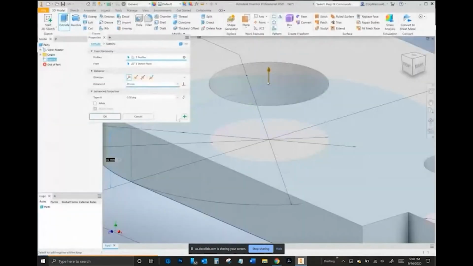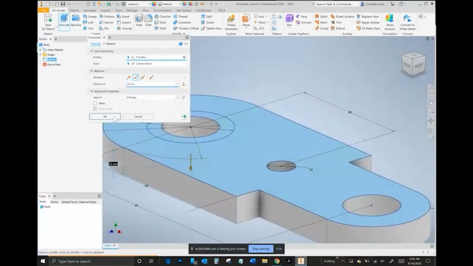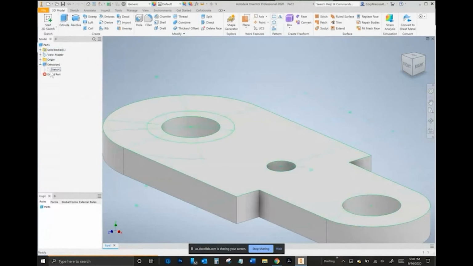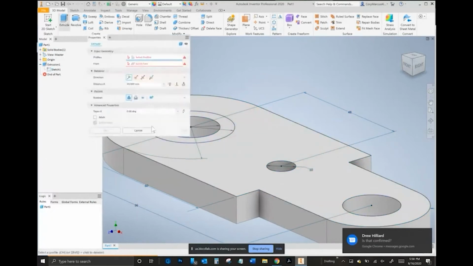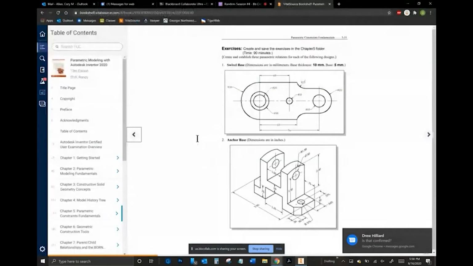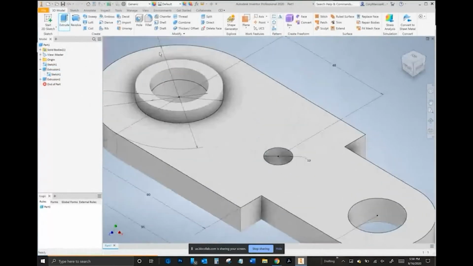Alright, so it's 10 thick. We're going to go down so we can reuse the sketch for the other part. I'm going to turn that sketch visibility on, or I could hit share so that I can extrude this way. 5. Okay.